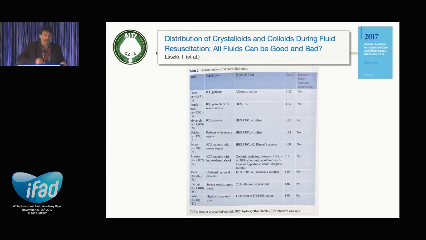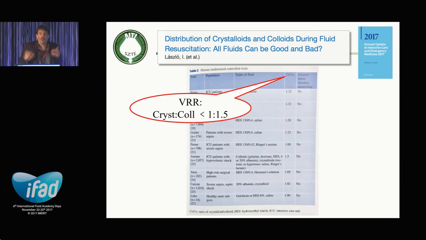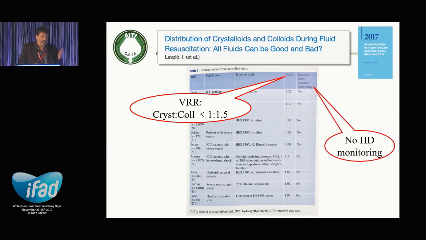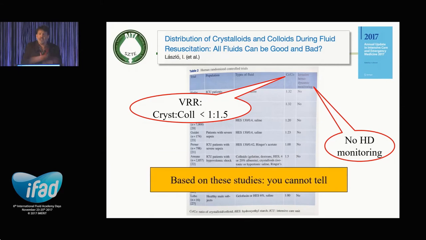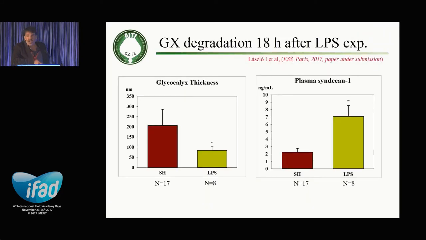When we go back to critically ill patients, all the studies I have shown you are all the studies which compare crystalloids to colloids. The problem is that patients received only 1.5 times more crystalloid at the most, or an identical amount of crystalloid as compared to colloids. But don't forget that none of these studies employed detailed hemodynamic monitoring. There is no message in these papers apart from the fact that our everyday practice without invasive hemodynamic monitoring is wrong. Totally, utterly wrong.